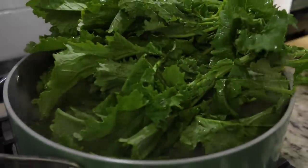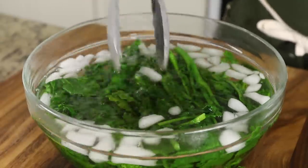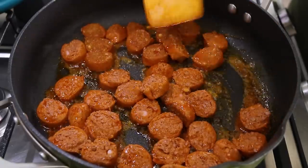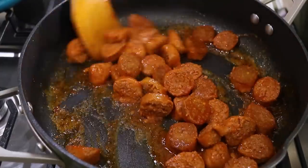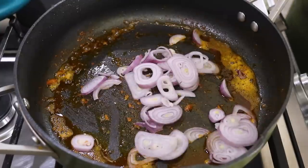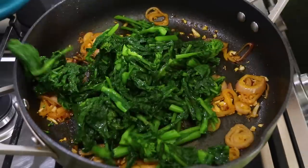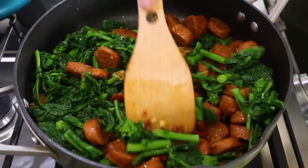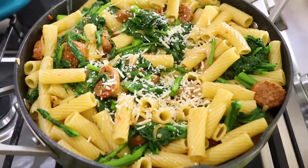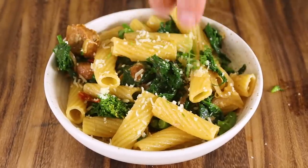We'll start off by salting some water and then add our broccoli rabe to let that blanch for just a minute or two, then transfer it directly into an ice bath. As the broccoli rabe cools, we'll cook the rest of our dish. We have some hot Italian plant-based sausages — we're using the Beyond Meat brand — and we'll let these cook up on both sides until they're nice and golden and crispy. We'll remove them from the pan but don't clean it, because we want to use all of the oil that was released from the sausage. We'll add some shallots and garlic and let that cook through. Next, we'll add in a little bit of red pepper flakes and the cooked broccoli rabe, plant-based sausage, and some diced sun-dried tomatoes. We'll mix everything through along with our cooked rigatoni noodles, add in some dairy-free parm, and then we are ready to serve with a garnish of more parm and fresh parsley.